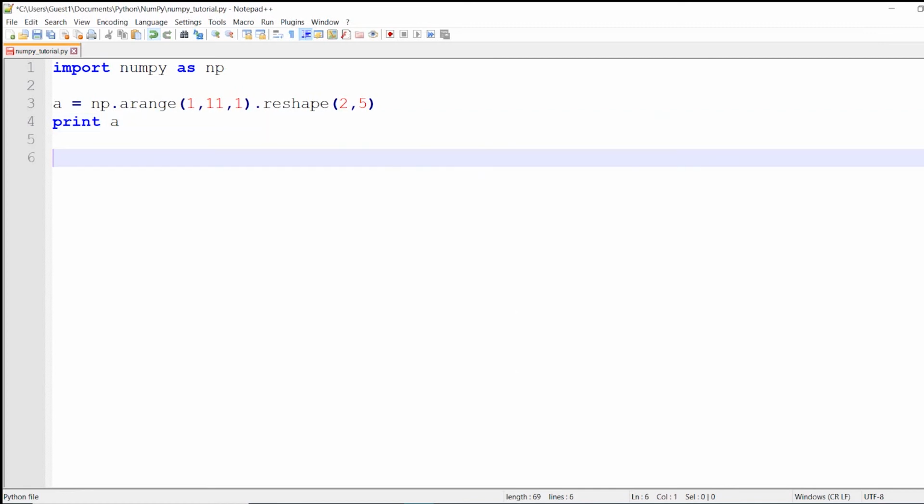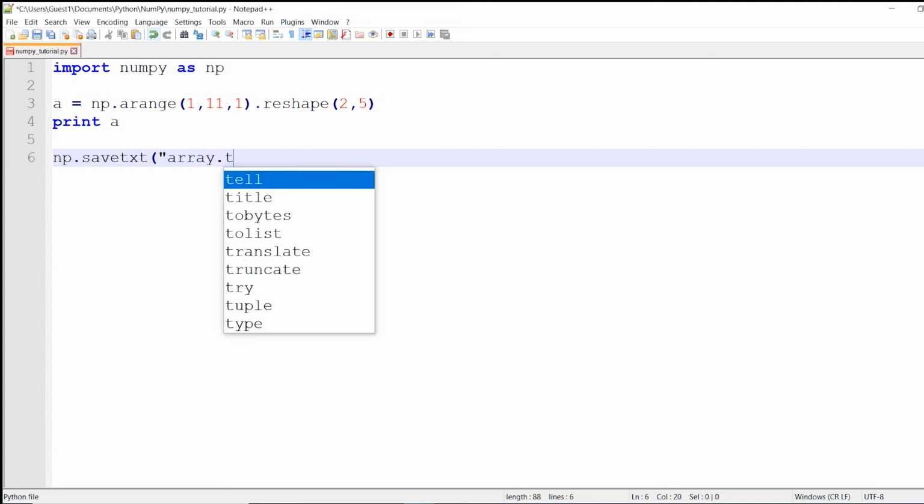And now we're going to save this array. To do that, we're going to use the numpy.savetxt function. So we type np.savetxt. Then we're going to give it the first variable name, which is going to be our file name, which is going to be array.txt.